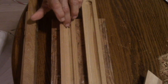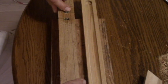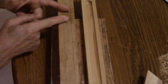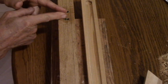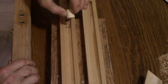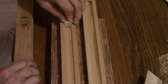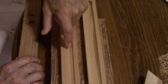Now this will be the air passageway, and I have it spaced at 1 inch apart, or at least the holes here are 1 inch. Now that's not critical, but you do need to have a horizontal run for the air for hitting the sounding hole. So I have it set at 1 inch apart, center to center. After I drill these out, it's going to leave me a 7/8 of an inch distance, and this 7/8 is the length of this dowel, and this will be glued in there to separate the low pressure chamber from the sounding tube.